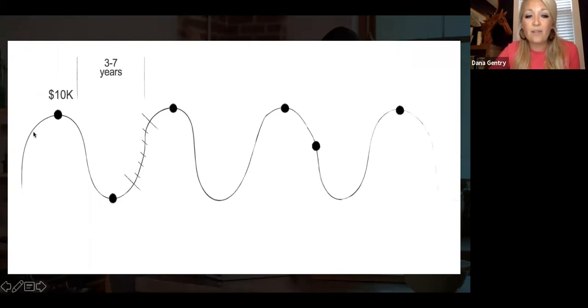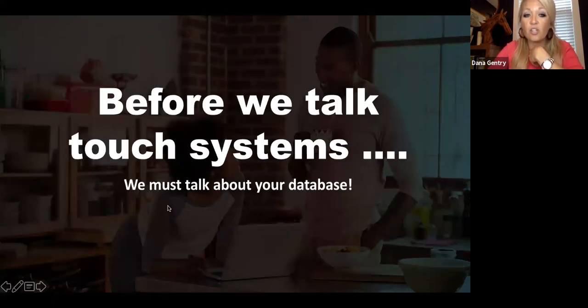So this is in relation to when you're going to make money from those people again. The time span between when they have a closing and when they're actually going to buy or sell the next time is between 3 to 7 years. So all these dashed little lines to get back up to that next dot right here where you can make money off of them again, those are all the times that you have to touch them, which is why these touch plans are so important.